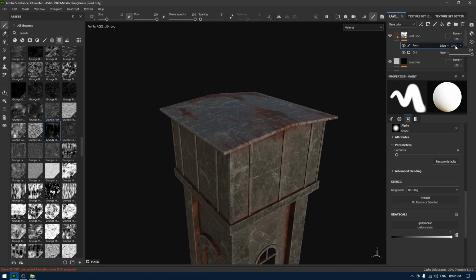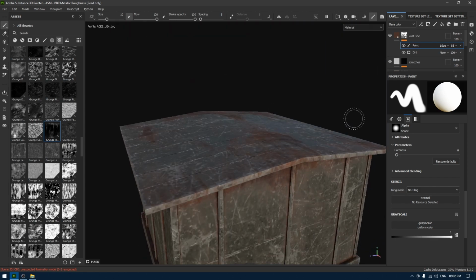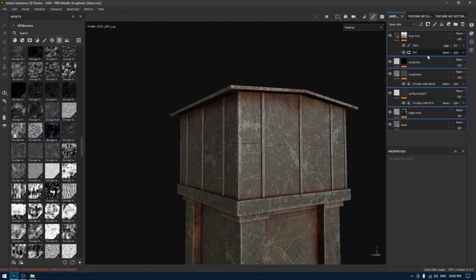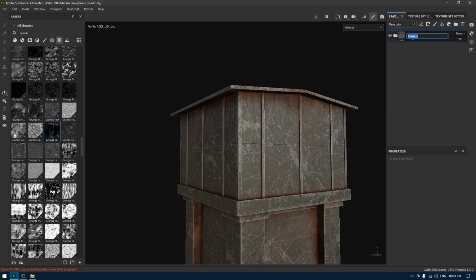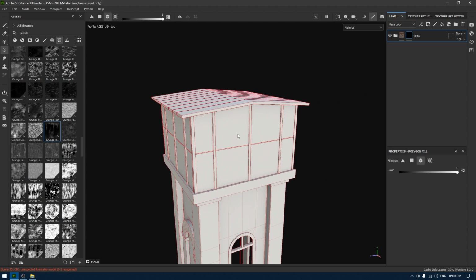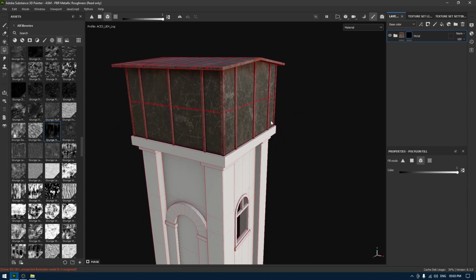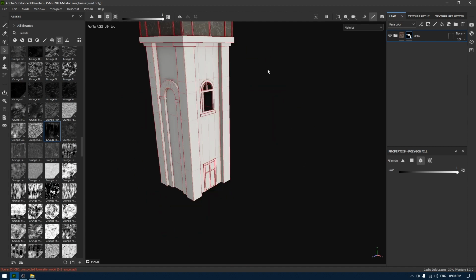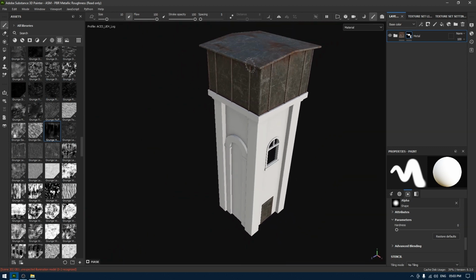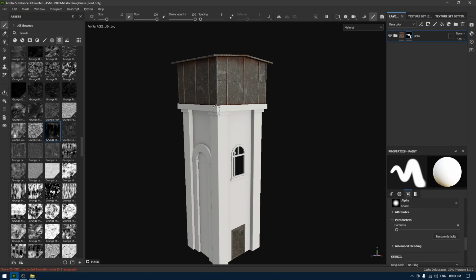So now what we can do is we can turn down the opacity of this paint layer if your rust is very intensive. So I think this much should be enough. Now I'm going to select all the layers, put them in a group, and rename it as metal. Add a black mask, go to your polygon fill, and I'm going to select these parts like this. So these are our metal parts.